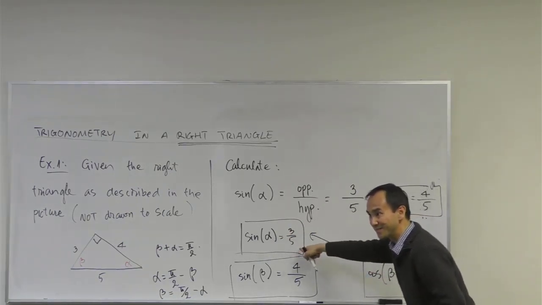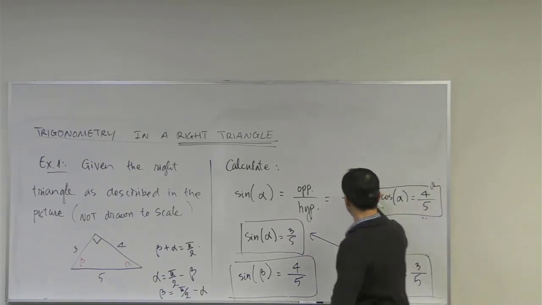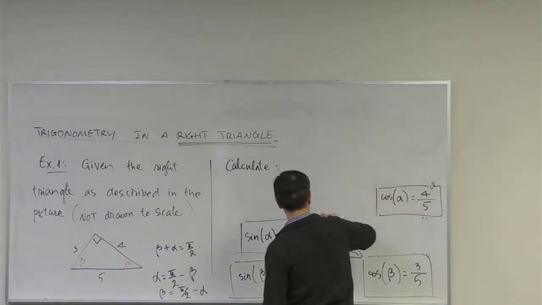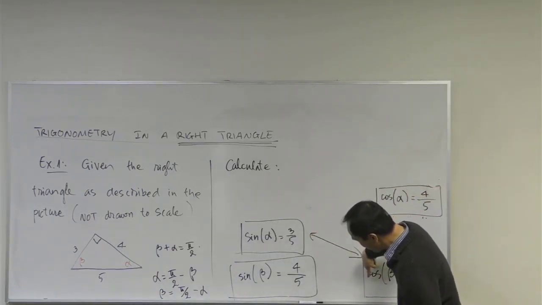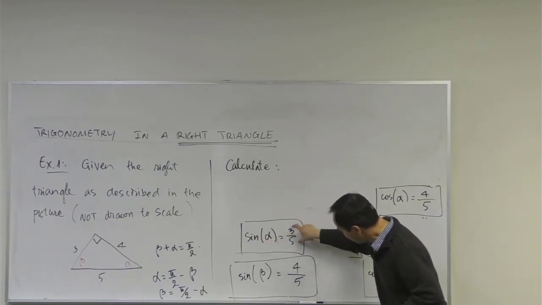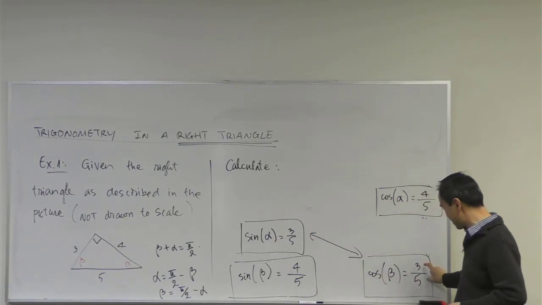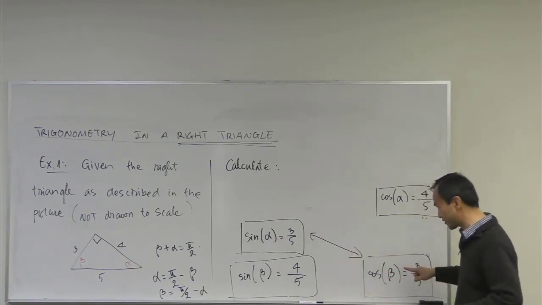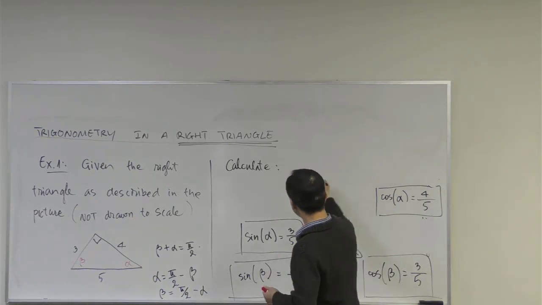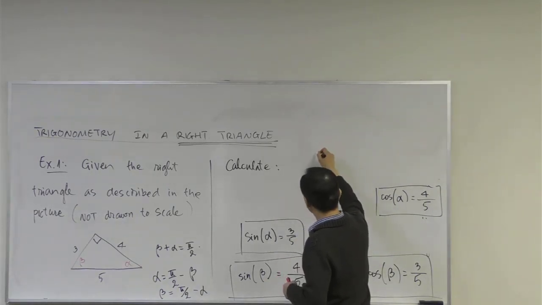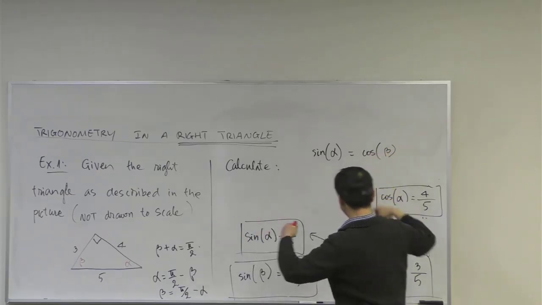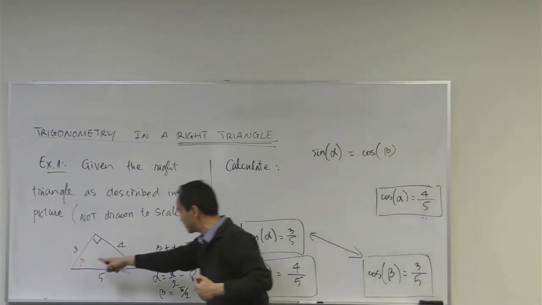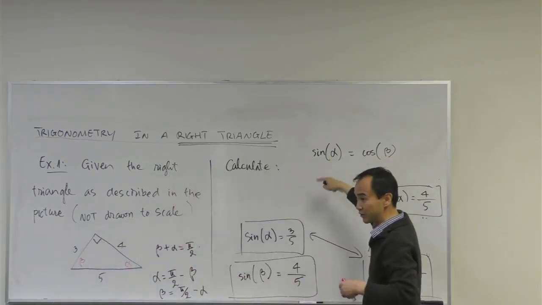I erased all of those minor work earlier, but purposely left behind those final answers here. So these two, I connect them with the double arrow. I just want to point out that sine of alpha being 3/5 and cosine of beta being 3/5 as well, so they are equal answers. So I'm seeing, in the right triangle, sine of alpha equals cosine of beta. But writing it like this, if we're not talking about the triangle, people have no clue what we're talking about, because who's alpha and who's beta?